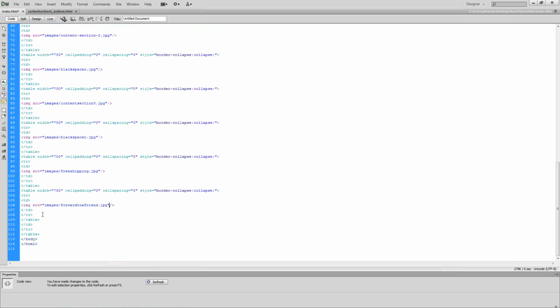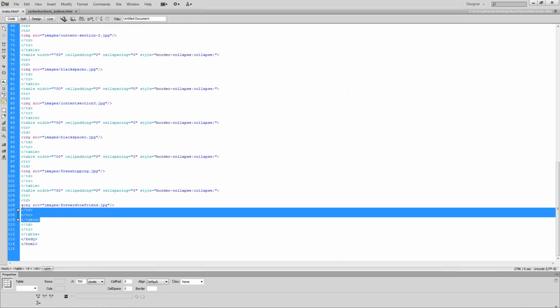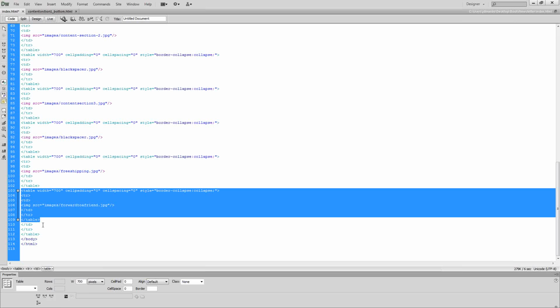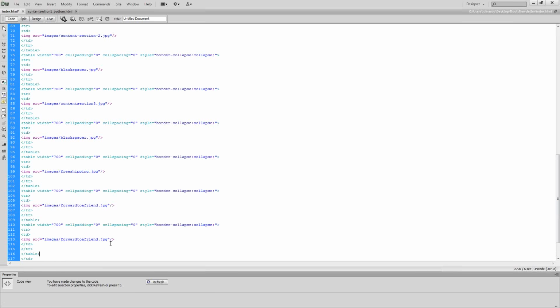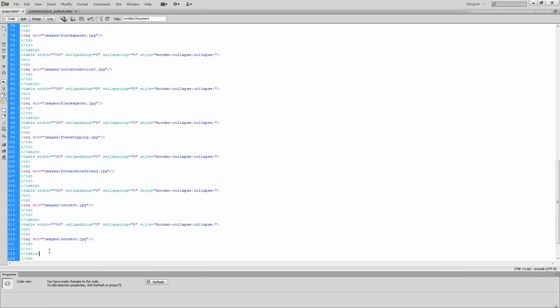So we'll throw that in there. What comes after forward to a friend? The connect area. Okay, give me that. And then after the connect is our disclaimer area.